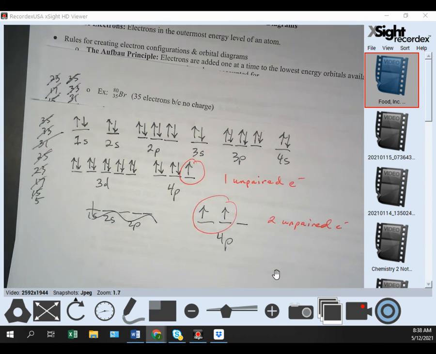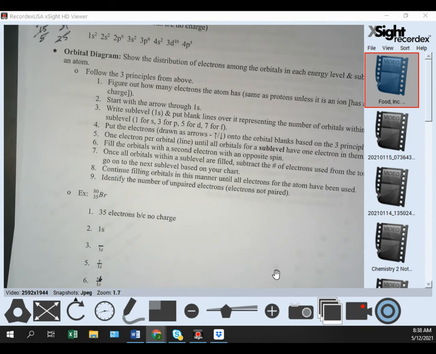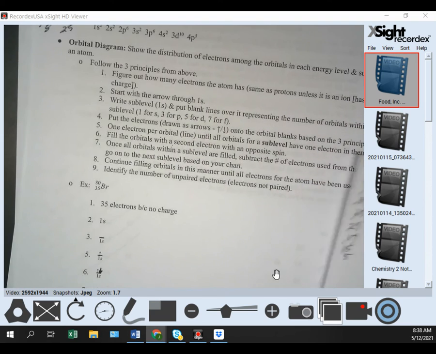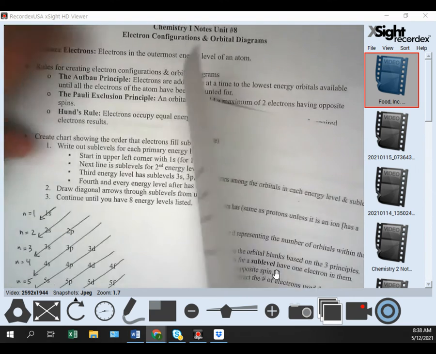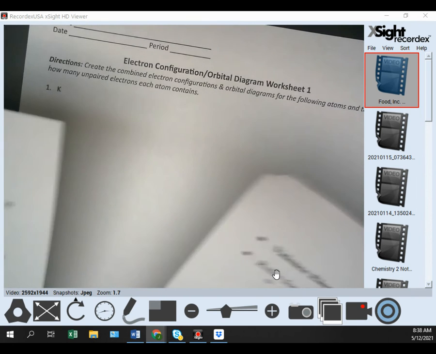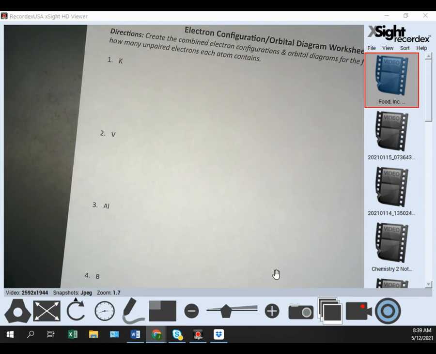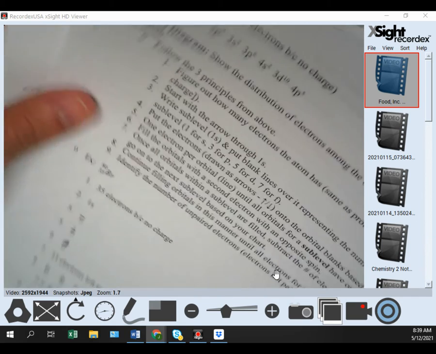Okay, so that's essentially it for the notes. I want to walk you through at least one of the homework problems, just so we can get used to doing them, because these were already done for us. Instead of doing a bunch of examples that took forever, we might as well just get some of the homework done while we're doing it. So go ahead and grab the homework and have your chart out so you can use it, okay?